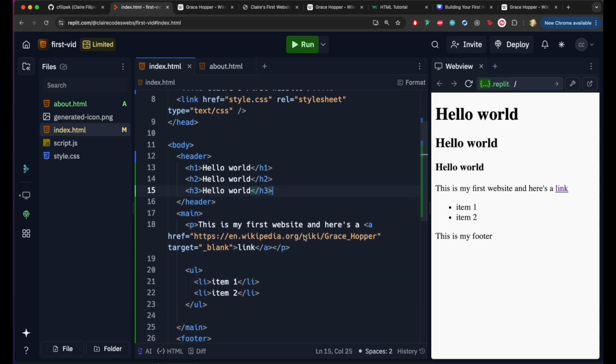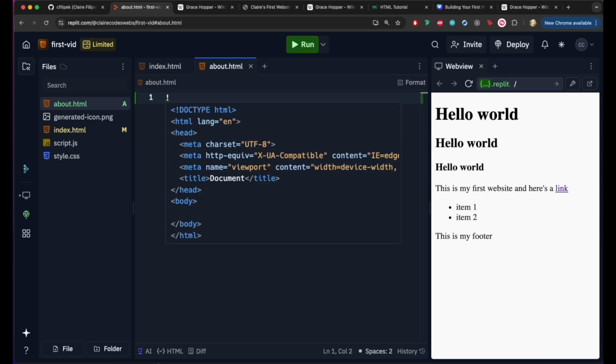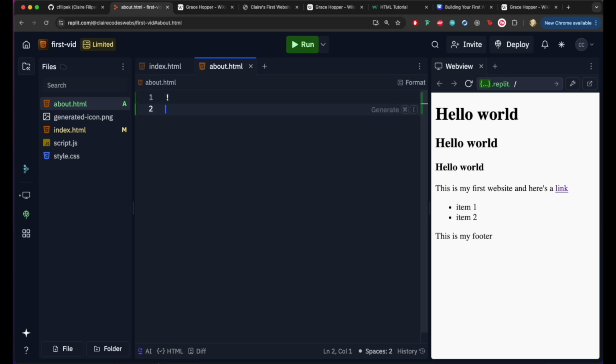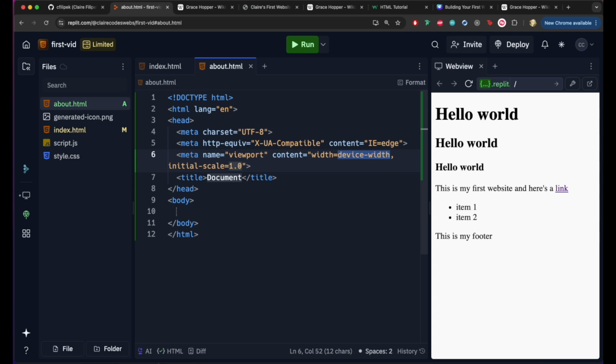We can start with a basic nav. So if I want to navigate, I just made this about HTML. I'm going to do exclamation point, and then click in on this, tab, and then you should get everything that you need, which is, again, the doc type, the HTML, the head, the body. We need that on every page, not just the index. Every HTML page we have. So this will be the about page.